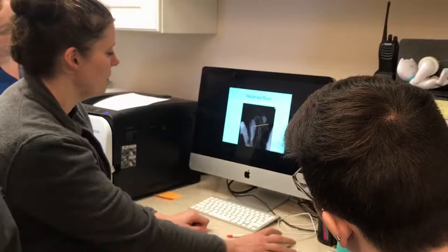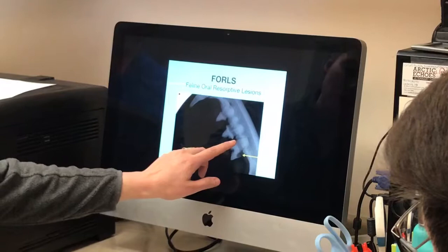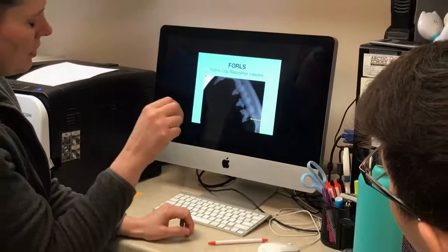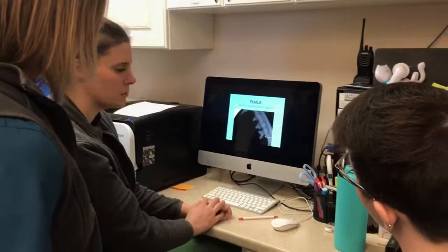This one has a hole being eaten out — right there, that's a nasty looking one. But a lot of them are not nearly that obvious. Like today's case, it basically looked like a normal tooth but there was just a little dark area. So you combine the X-rays with what you feel and see in the animal's actual mouth to figure out if there's a FORL there, because not all of them are obvious with a big hole. You have to put the puzzle pieces together when they're really subtle.